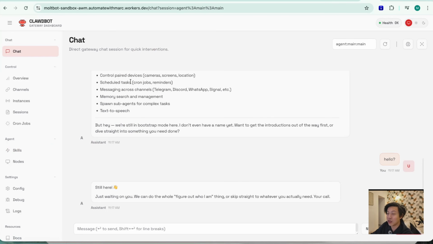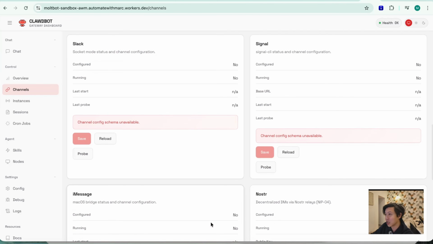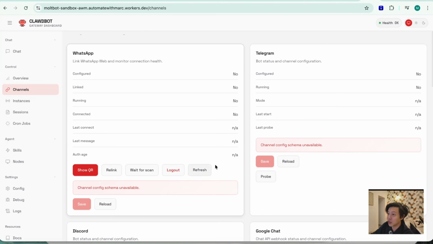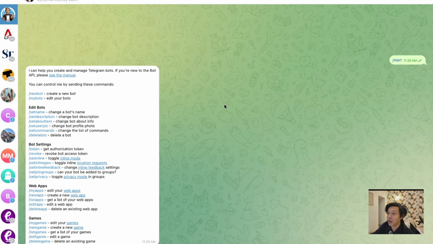Now, of course, chatting with CloudBot through this user interface is great, but you might want to chat with it on the go. So this is where if you go to channels, you can connect it to a plethora of messaging apps: WhatsApp, Telegram, Discord, Google Chat, Slack, etc. So it's pretty easy to connect. Let me know if you have any problems connecting it to any one of these. With Telegram, it's especially easy to connect. You just need to head over to Telegram and go to BotFather and hit start and essentially set up your new bot, get your API key and paste it back to the appropriate fields.